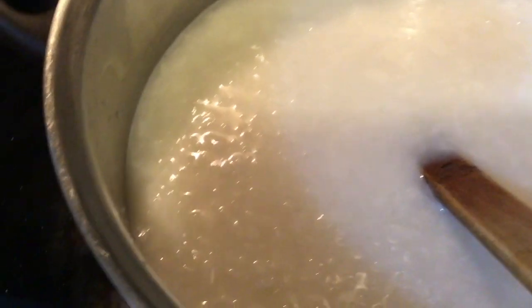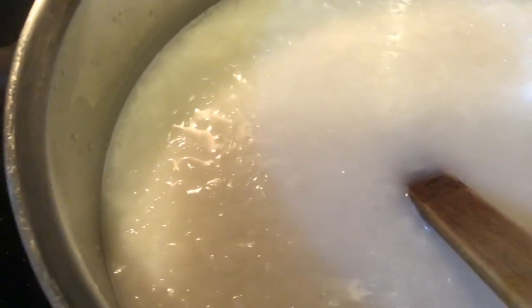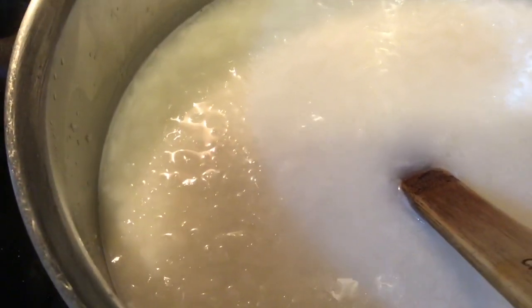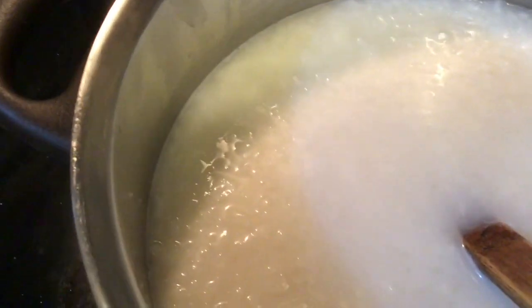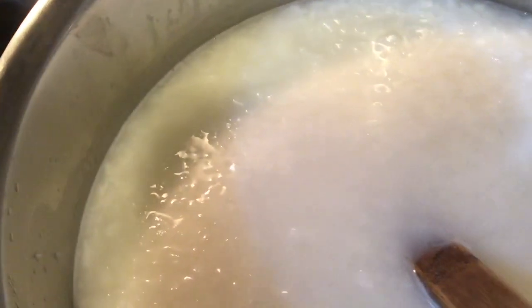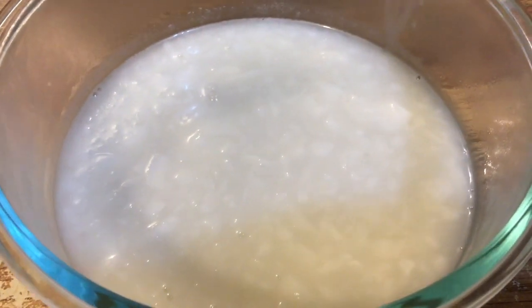It is done, because now the coconut milk is boiled and I am turning it off. Check that out. It is thick. It's not thick like some other people want, but it's thick enough for me. And now it is in the bowl and I am ready to eat.